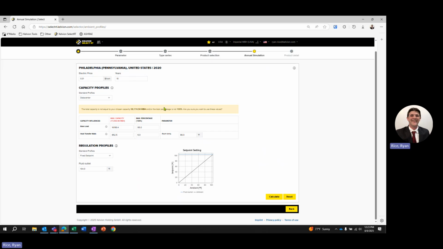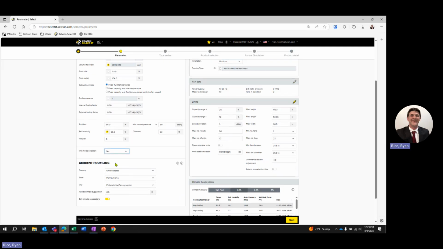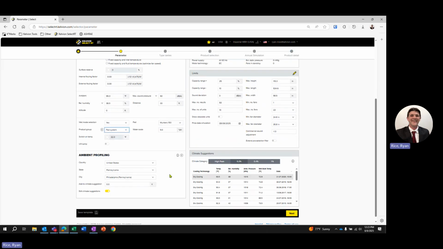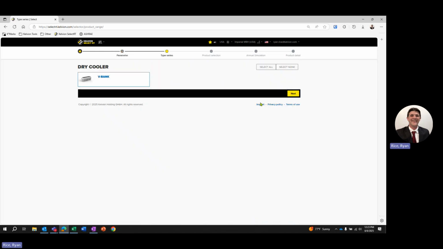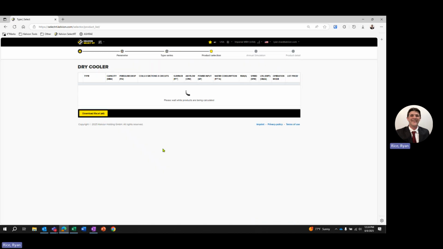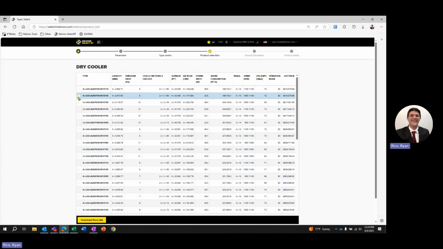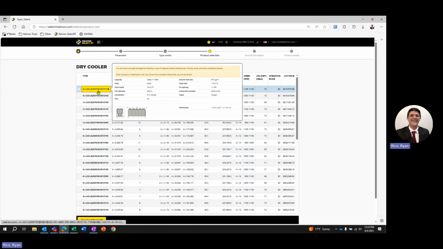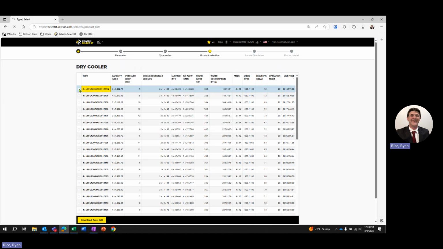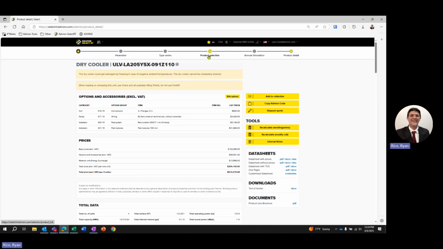So this is just a dry unit, so there's not going to be water involved here. So it's just showing an electric price. But if we were to do a pad unit here, it will also show you water units. So I'm going to make a different selection now that we're using adiabatic. It's a much smaller unit to be able to achieve the same capacity. So one of the benefits of adiabatic is the footprint. If you need a smaller footprint, that is one thing we can do to reduce your capacity.